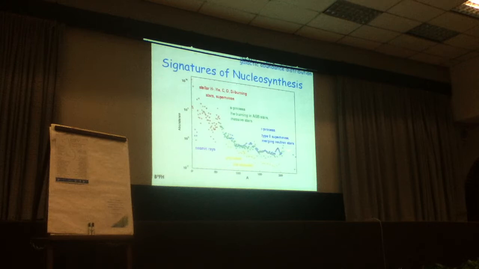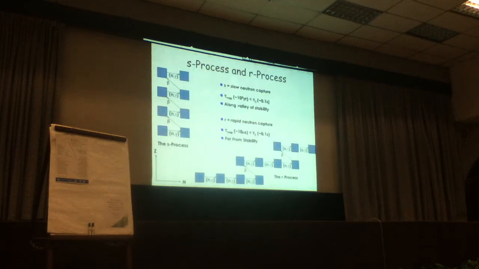But then the heavier elements, they surmised would have to be made in some neutron-rich environment, where you produce neutrons in various carbon, nitrogen, oxygen burning cycles. So they coined the phrases of slow neutron capture and rapid neutron capture to try and get to making all the heavier elements beyond iron. So let me say just something a little bit about the slow and the rapid neutron capture process.